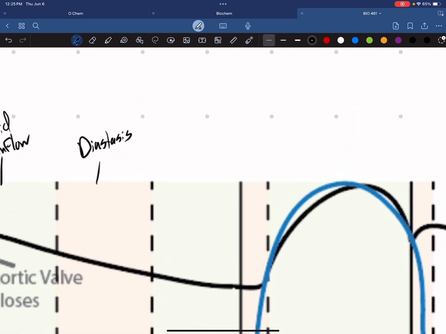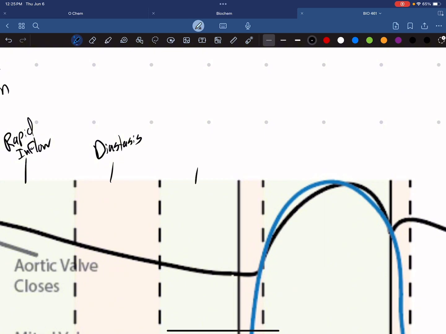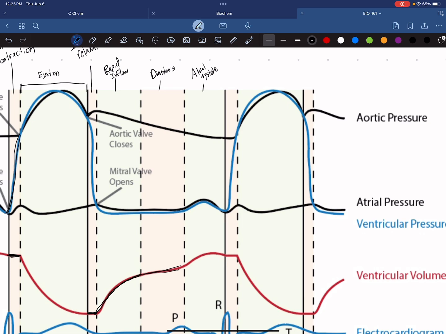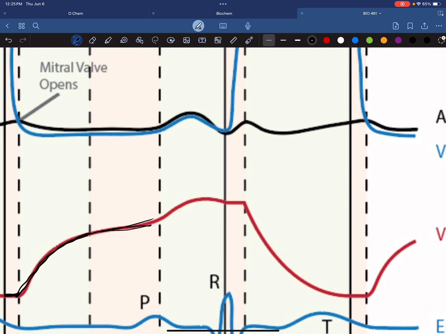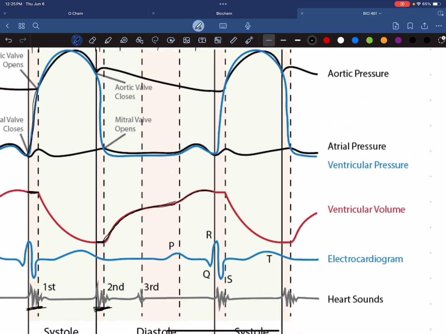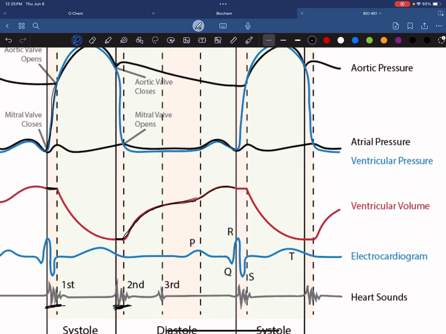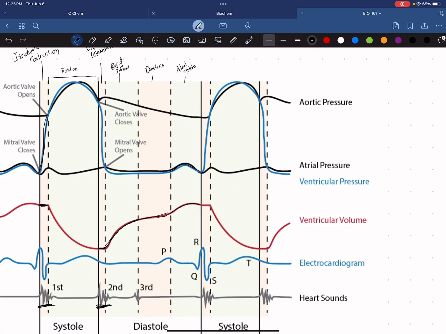And so this last section of this diastole, we will actually label atrial systole. And so what happens here is there will be blood coming back into the heart, and the atria of the heart will contract, which will pump more blood into the ventricle, and that is where we see this increase in ventricular volume. So that will kind of top off the ventricles, and we see a little spike in the pressure as well right here, and that is gearing up the heart to begin ventricular systole again.